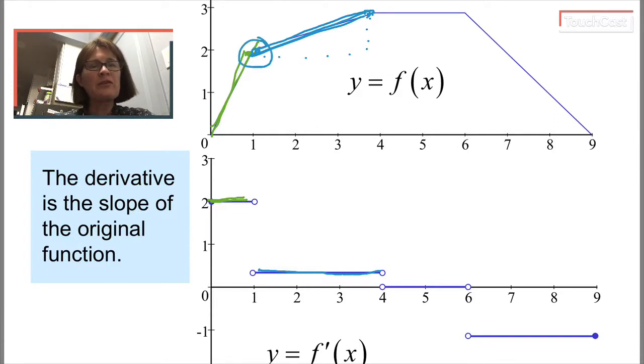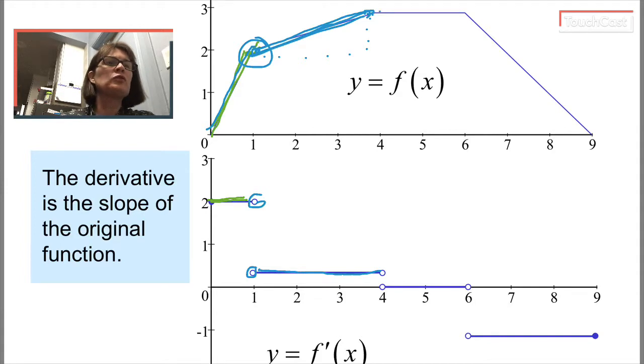So now let's talk about what happens at 1. I can't fill in either dot on my derivative function at x equals 1 because the derivative of f does not exist at x equals 1. A derivative is a limit, and a limit only exists if the limit from the left is equal to the limit from the right. So the slope as I was coming toward 1 from the left was 2. The slope as I was coming toward 1 from the right was 1/3. The slope is not the same from both sides. The derivative is not the same from both sides. So I cannot say what the derivative is. So notice that both of these circles got left blank.